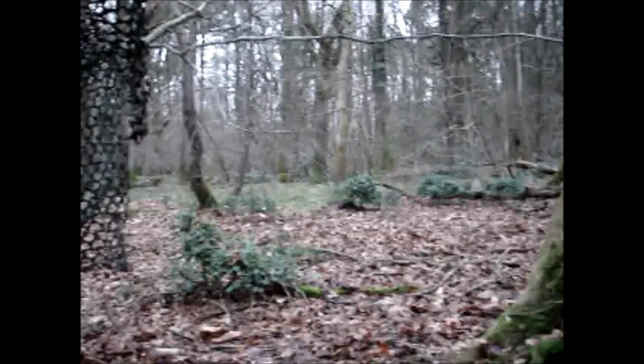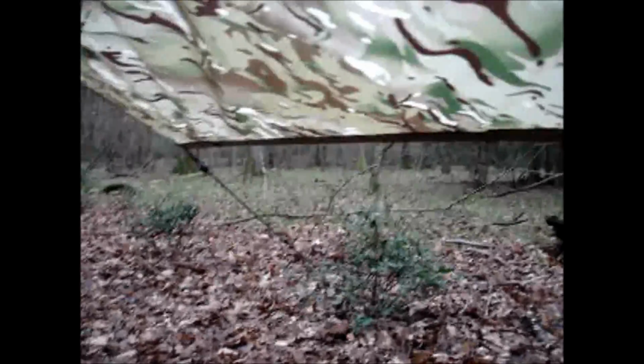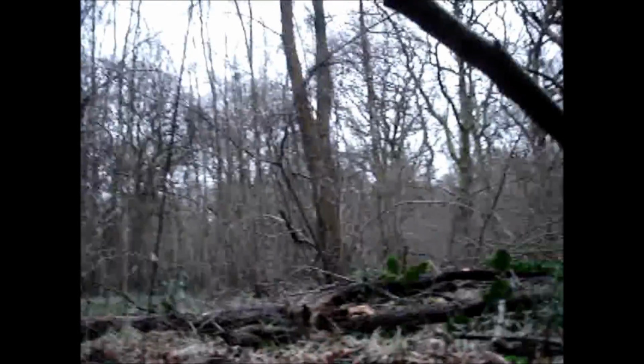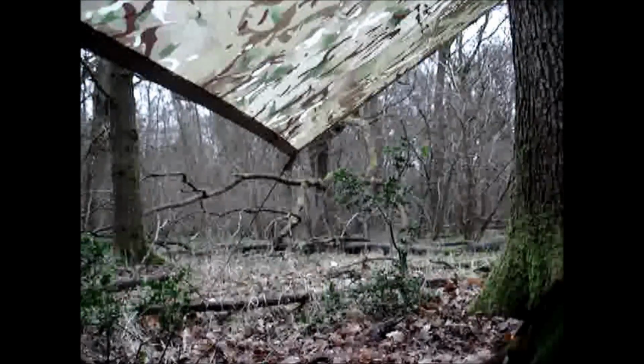Anyway, I'm going to get some food on the go, and then I'll show you around the vista of the woods and where I was last night and where I'm going to be for another few hours. Okay, before I make something to eat, and strike down some of the Gore-Tex bivvy to give myself some floor space, I'll just show you everything in situ.